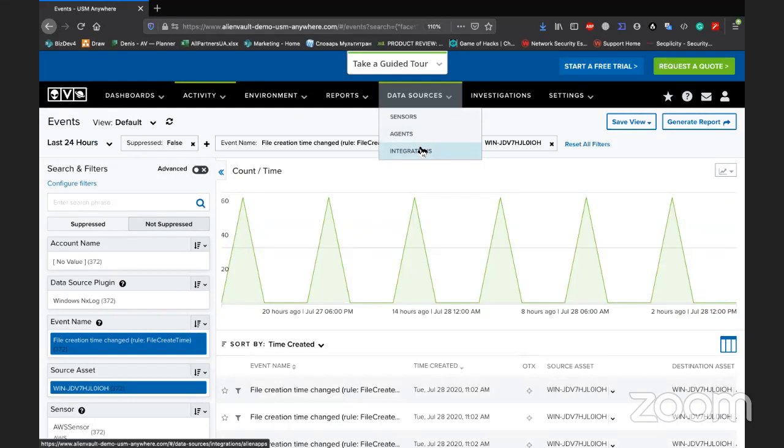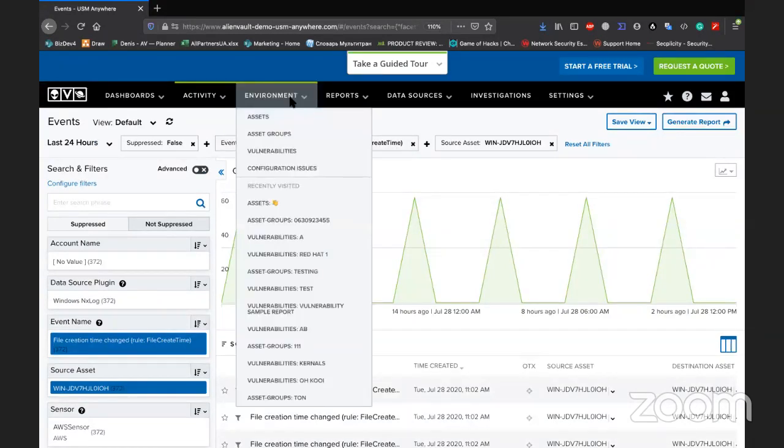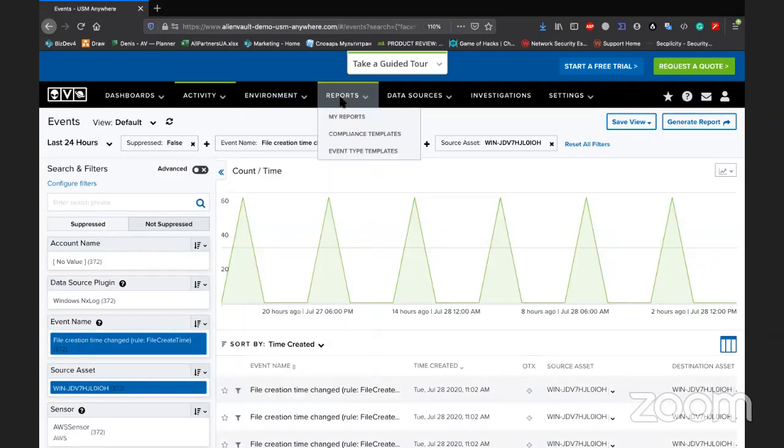If you can't find a plugin for integration with your type of data source, you can ask AlienVault to create this plugin. It will be a free service for you if you have the USM Anywhere solution. It's really a great service from AlienVault, and it's great that it's free.